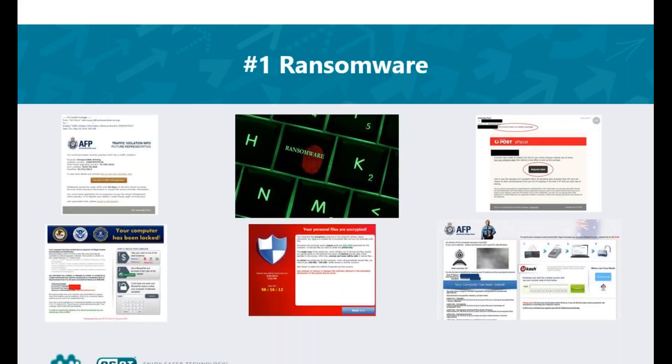Okay number one, ransomware. I've talked about it already but I feel I need to ensure that you're aware of some of the different ways that it works. It's one of the most frustrating threats facing large, medium, small companies across the globe. It leaves organizations vulnerable points exposed. They can, after you've become infected with ransomware, not only can it encrypt your software, the criminals can also put in what is called a backdoor which allows them continued access into your network. These are things that need to be treated and eliminated to secure your network once again. You need to, whether you perform configuration of antivirus solutions or undergo frequent security reviews, an attack of this kind means the very continuation of your business is under threat.